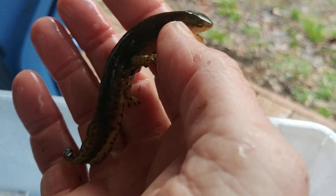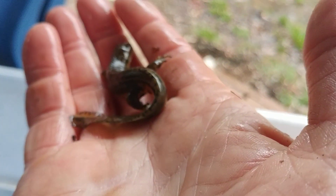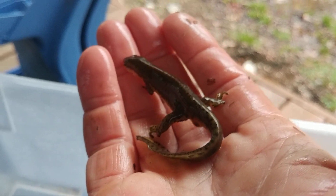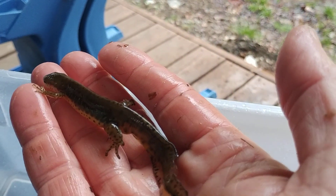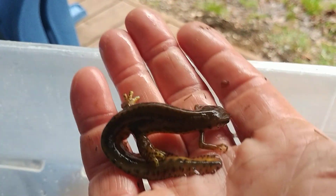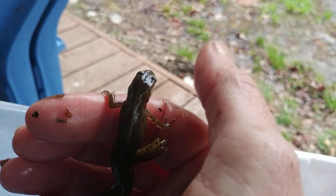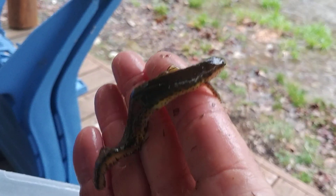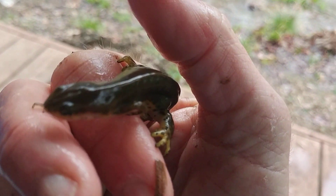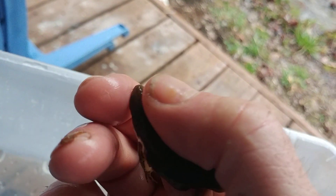Can you see how flat his tail is? That tail is great for swimming. When he was on land he didn't have a flat tail at all. This one has a really nice flat tail that helps him swim. I've got fish in this pond — actually got trout — but the trout won't touch these guys because they're poisonous, and the trout have learned not to eat them.